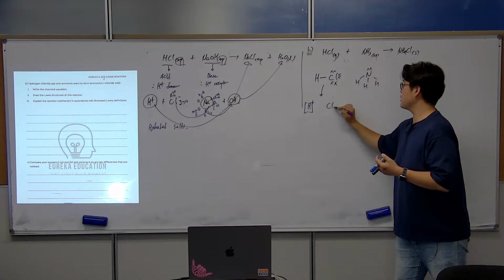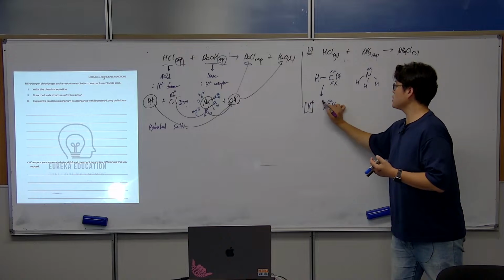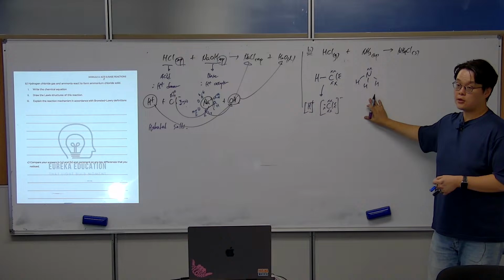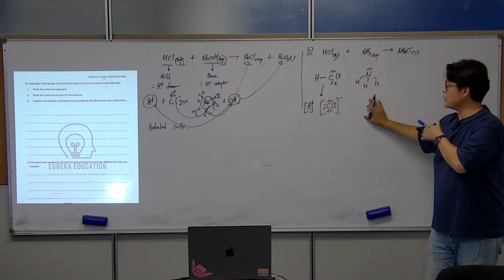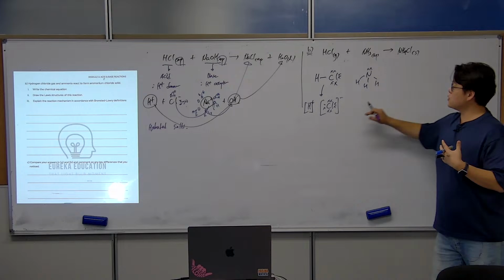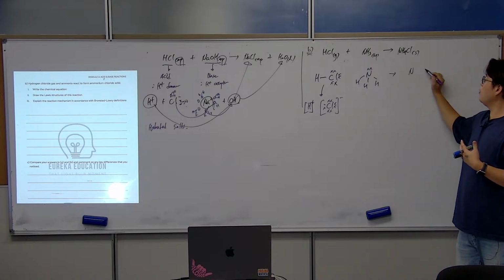The way we show that is to show the full valence shell of the chloride with the 1 dot from the hydrogen, goes like this. That nitrogen is now ready to hug that free hydrogen ion. So this is what it becomes. This becomes the first NH4.